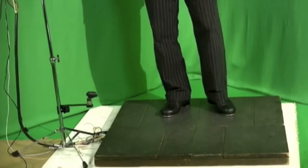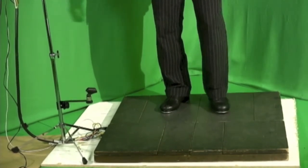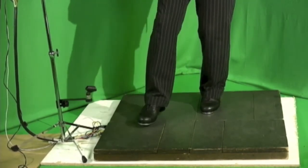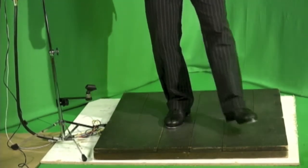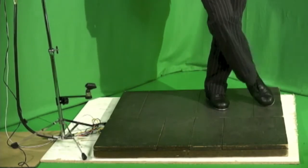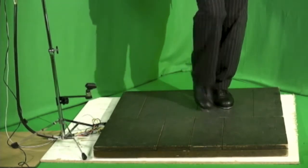We have 8 trigger boards on the Tappercussion Mark VII, and they're arranged like so. 1 is right under my left foot. And on my other side, I'm standing on number 2. Just over here is 3, 4, 5, 6, 7, 8, 1 again. 8, 7, 6, 5, 4, 3, 2, 1.